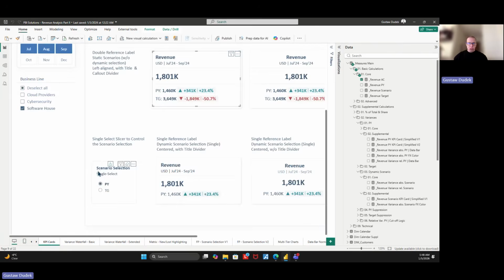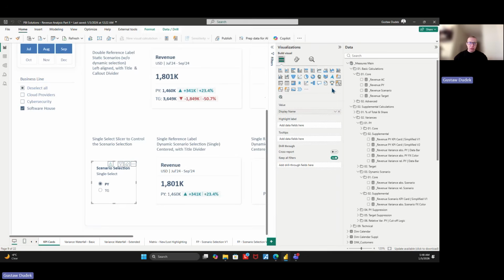So once we have this disconnected table built, it can be, for example, built using this ellipsis. We can press Enter data and then create a disconnected table, which looks similar to what I just showed you. Once we have this disconnected table, we can simply use any kind of slicer which allows the end users to drive the selection. So it can be the button slicer, as we can see here, or the list slicer, or the drop-down list or any other slicer which allows you to pick the specific scenario.